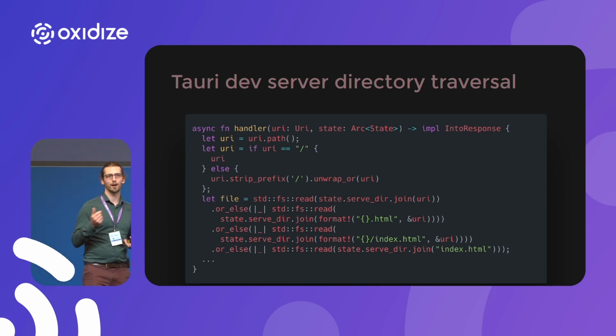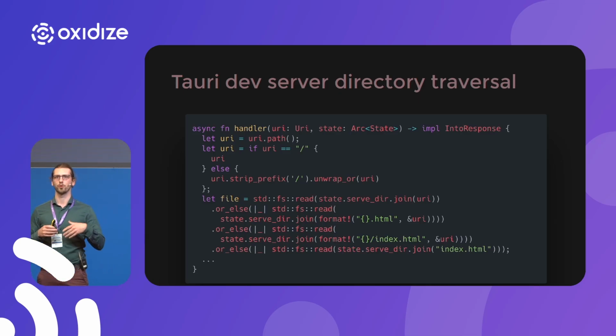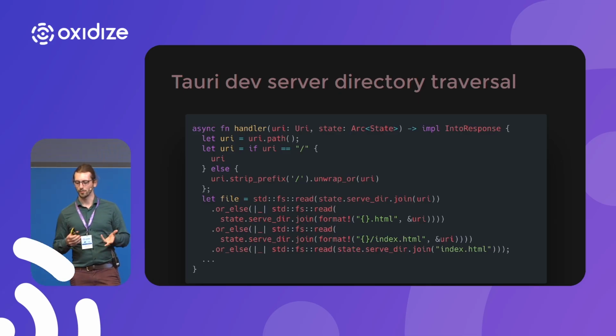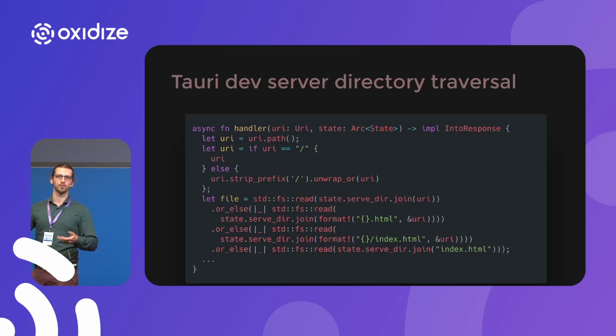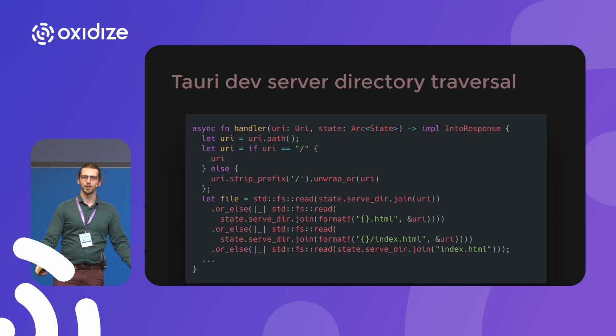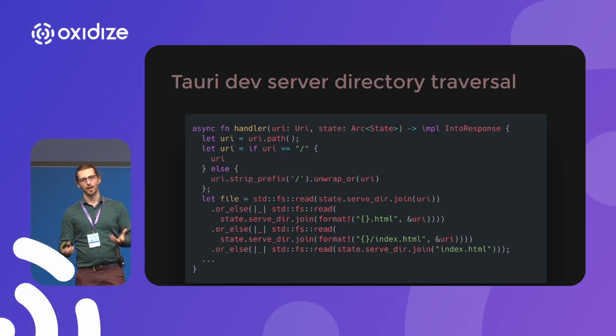So this is the Tauri development server. Tauri is a cross-platform application development framework, so you can develop applications for Linux, Windows, Mac OS, iOS, Android. So in this instance, you're developing an application for iOS. You've got your MacBook, and you're running this code, because this code serves your front end to be rendered on the phone while you test it, because that's convenient for development.